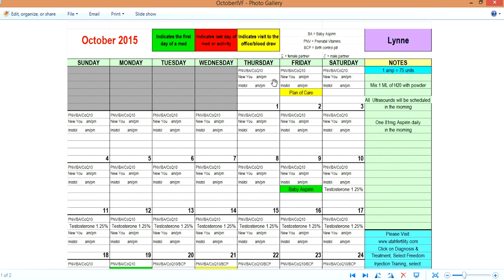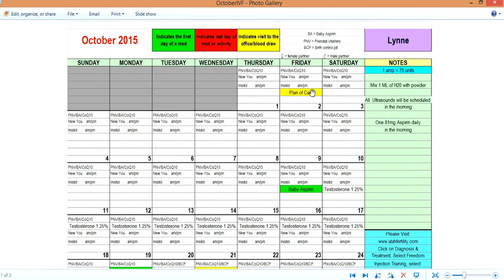I'm also taking New You, which helps increase blood flow to the muscles and soft tissue. And then Inositol helps with insulin resistance. So it helps with blood sugar and has also been linked to higher levels of egg quality. And Inositol and my prenatal both have folic acid in them, so assuming that all goes well and I get pregnant, I will have to change the Inositol to a form that doesn't have folate or folic acid, because I don't want to double up on that. It's actually bad for a fetus.